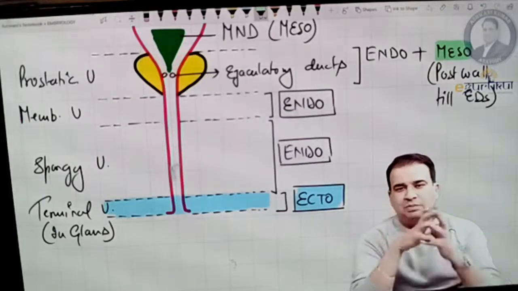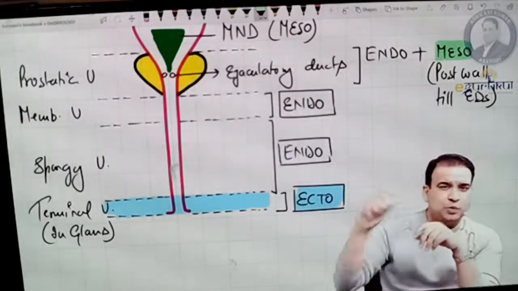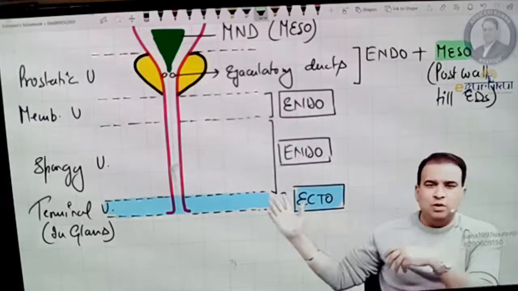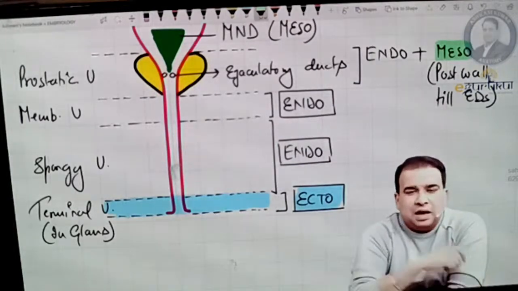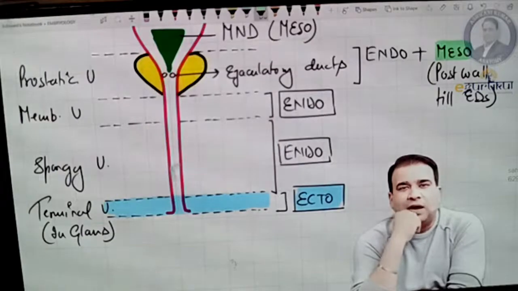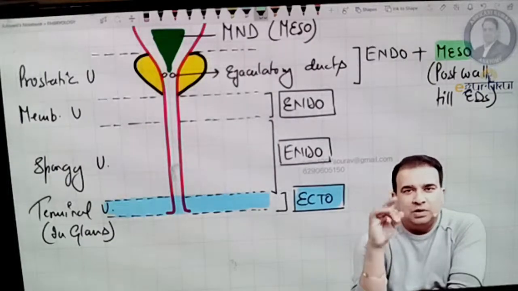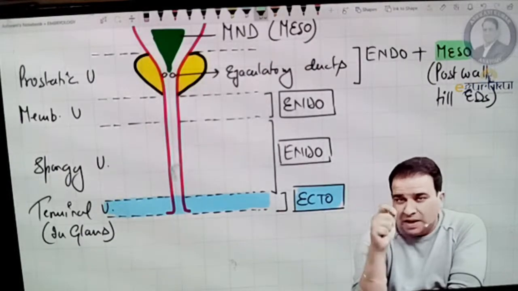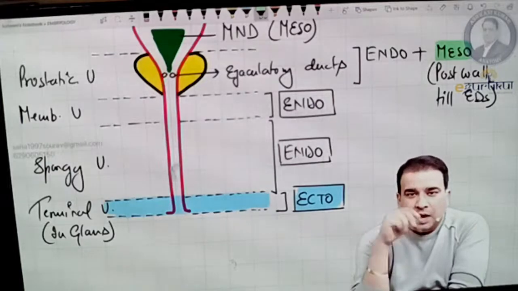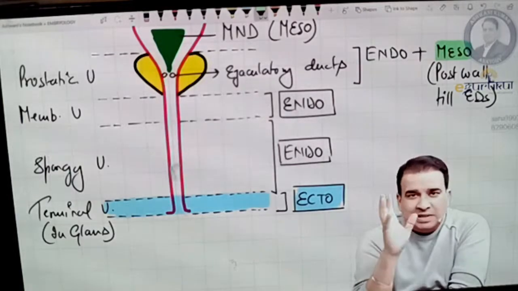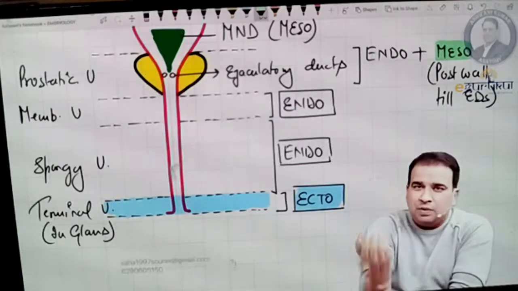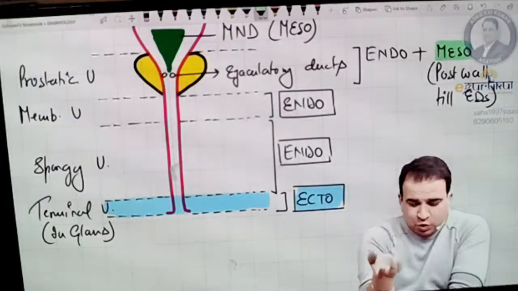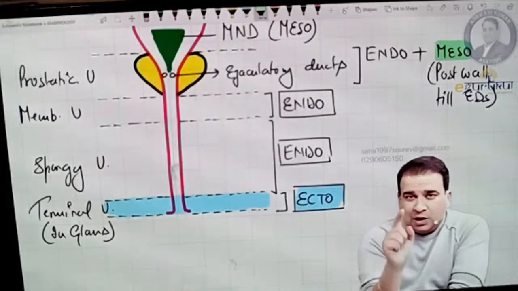That's a special feature of the male urethra, having all three components, and you should know precisely where is what, endoderm being the dominant component. Now tell me something, guys. What about the female urethra? Out of endoderm, ectoderm, and mesoderm, which component should not be there in the female urethra? Well, mesoderm will be there because the trigone is forming in the female bladder also. So the same mesonephric duct will be coming down. We have a urogenital sinus there also. Ectoderm will not be there.